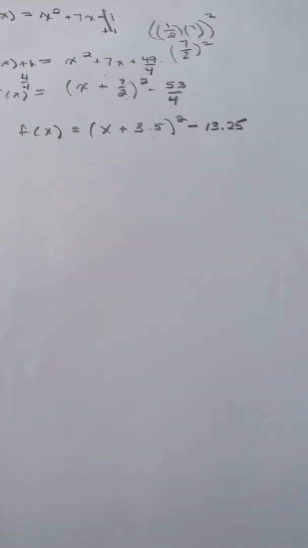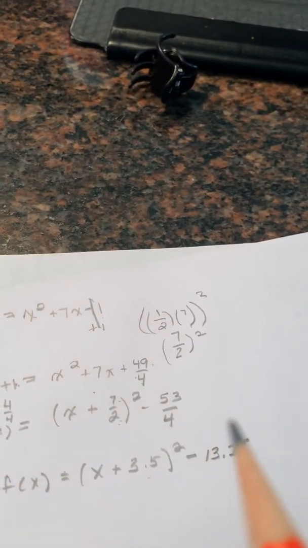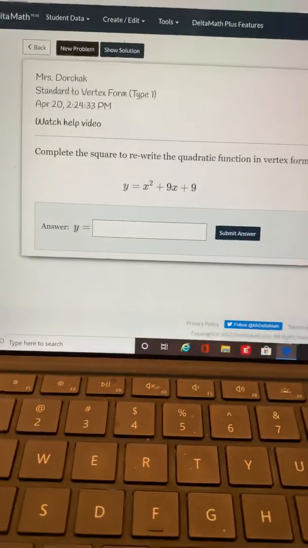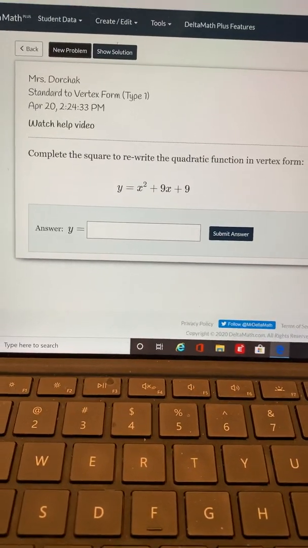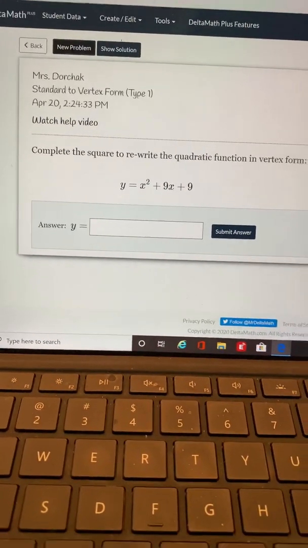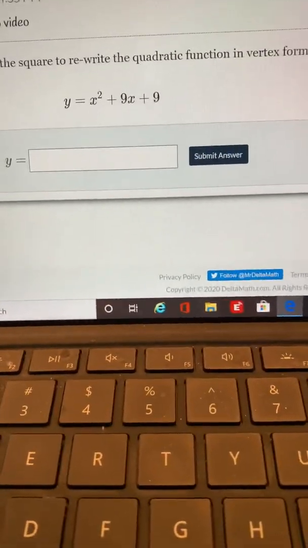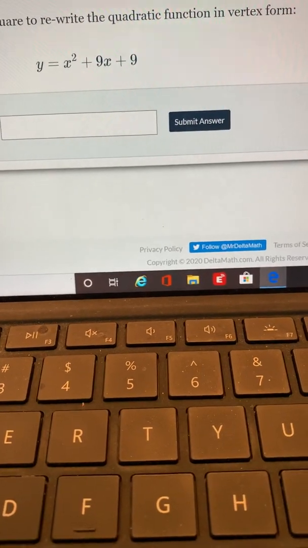All right. Now, I just want to show you, let's see if we can do one coming off of our Delta Math program. So I kind of like this program. I like it a little bit better than the IXL because I don't have to give you that many, and I think you can see your mistakes. You also get a second chance to find some mistakes, which I like. So they're back on this using y as output.